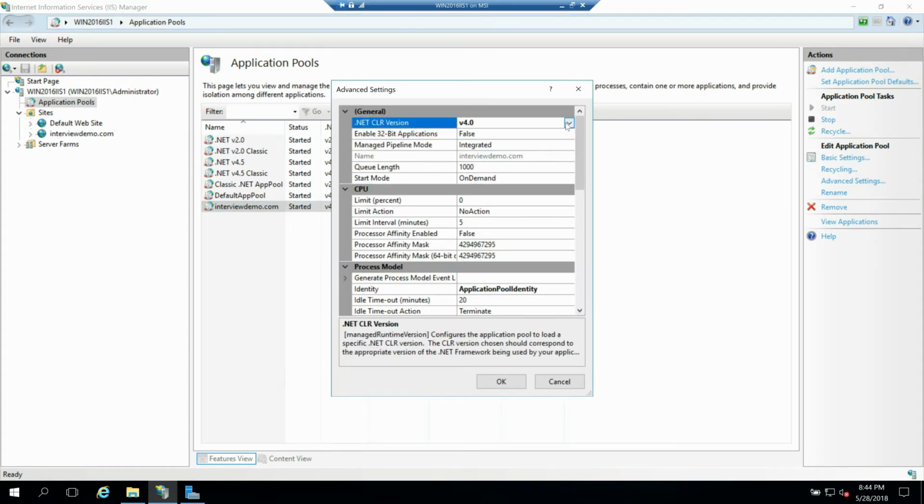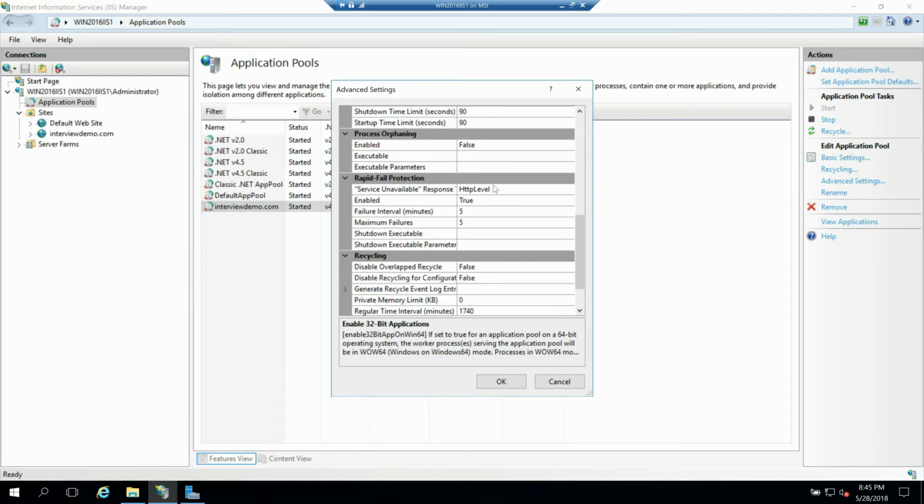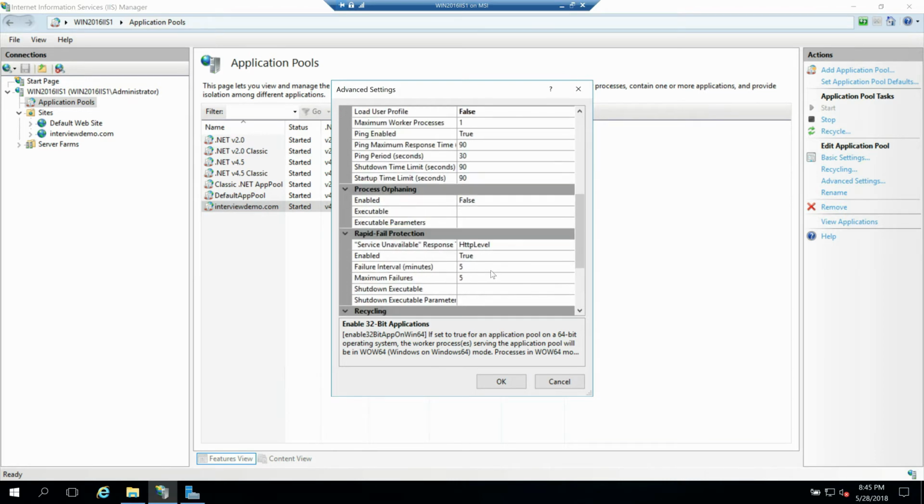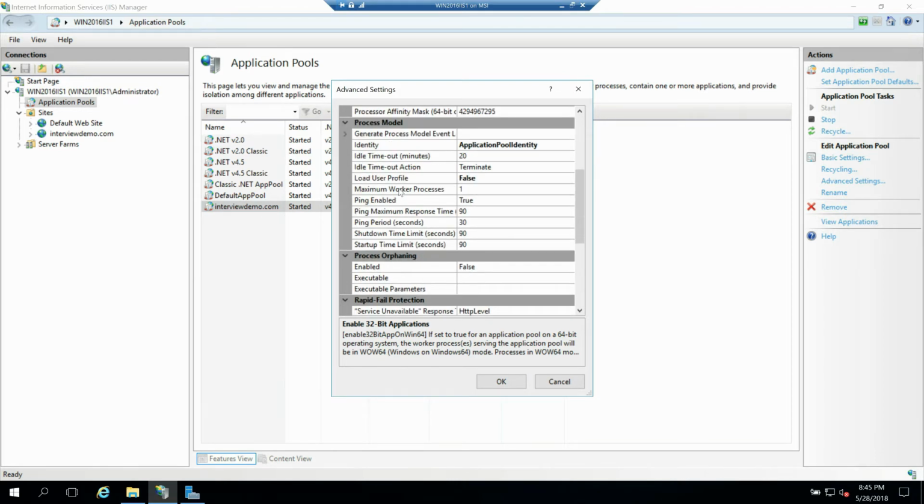Because this is .NET Core and it runs in its own Kestrel web service, all that IIS is really being used for is a reverse proxy and to handle encryption and stuff like that. So I'm actually putting no managed code, 32-bit application. There's a little bit of a performance boost you get by doing that. I'll leave everything else as is. I'm not making this a web garden or anything like that.